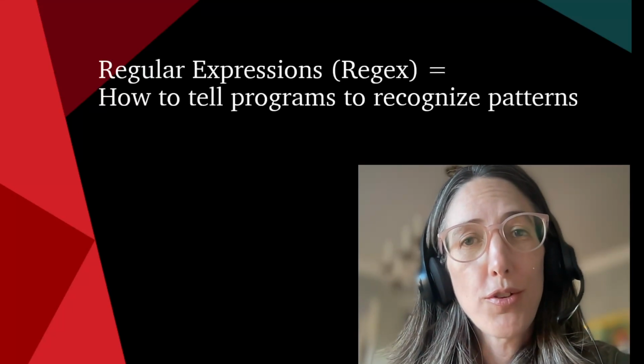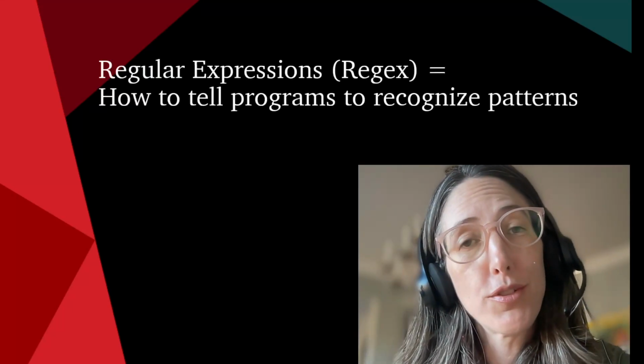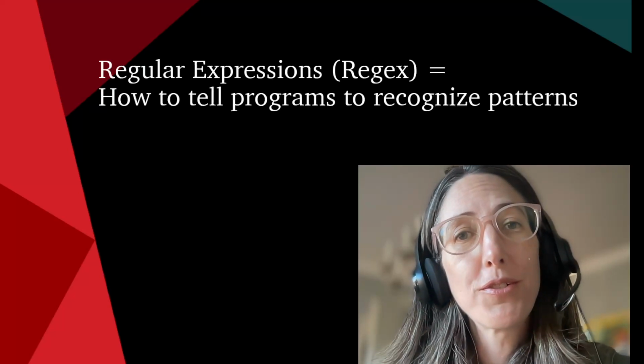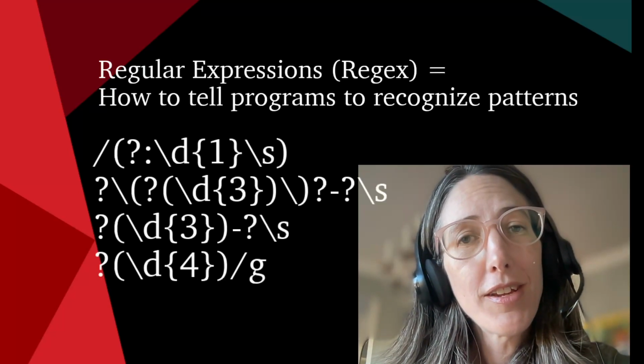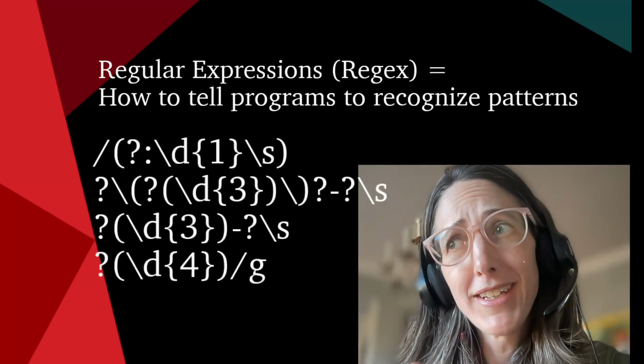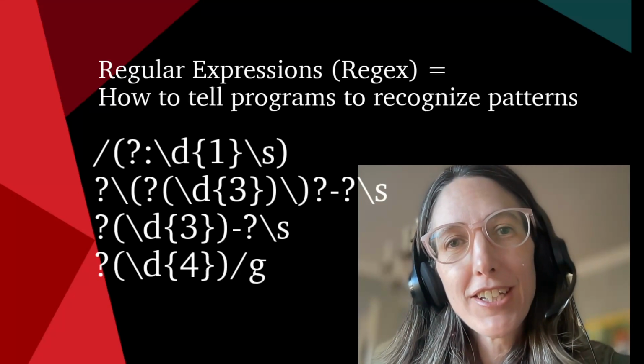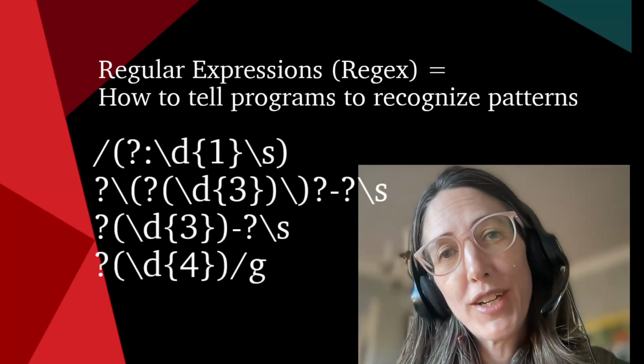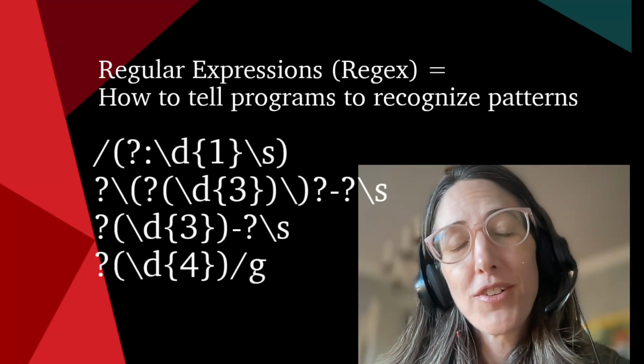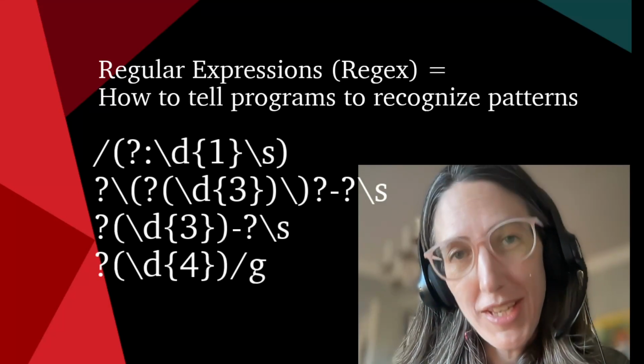Regular expressions are the language, I'll say, we use to tell a computer or a program how to recognize a pattern. And to tell them to recognize a phone number, it looks something like this crazy thing. So it is a complex language. But let's take a look at a more simple regular expression we can use to find and extract the first name and the last name from an email address.